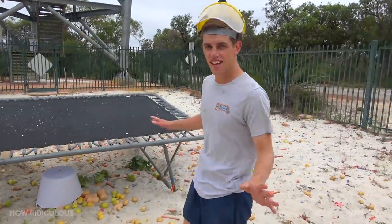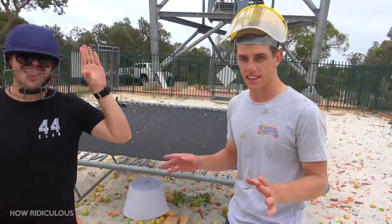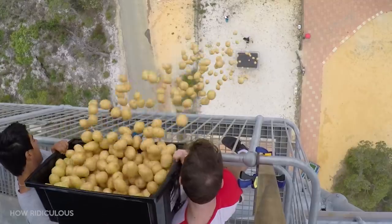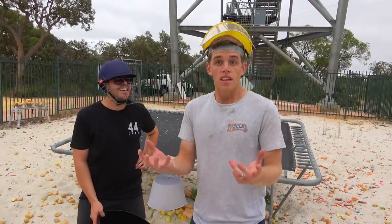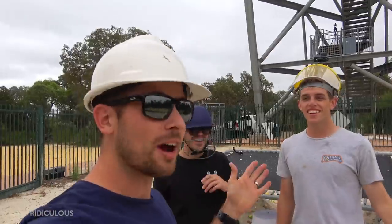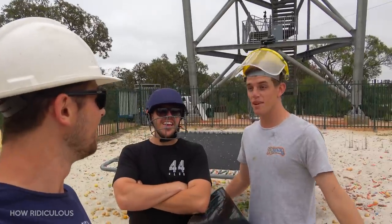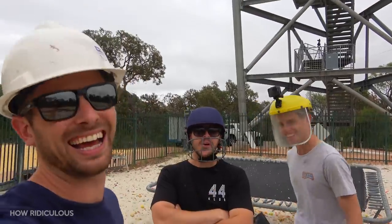Well, I had this genius idea, right? No, you didn't. I thought, I'm going to place my bucket right here, because I thought they might just roll off or something like that, and then I'll use my hands. So on 3, 2, I think I just went in there, dropped it. It's catching. It's not catching if you put your bucket down. Well, was that mentioned at the start? Well, if you'd run the rules by us, we would have said no. You can't do that. But it's easier to just try it mid-round and ask for forgiveness. But Derek said no. Well, we didn't forgive. I said no very quickly and kicked it.